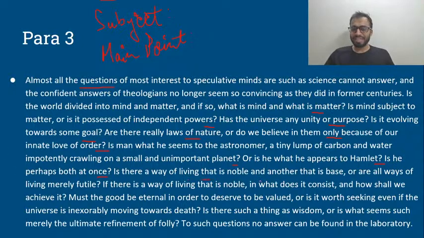Is there a way of living that is noble and another that is base, or are all ways of living merely futile? If there is a way of living that is noble, in what does it consist, and how shall we achieve it? Must the good be eternal in order to deserve to be valued, or is it worth seeking even if the universe is inexorably moving towards death? Is there such a thing as wisdom, or is what seems such merely the ultimate refinement of folly? To such questions, no answer can be found in the laboratory.